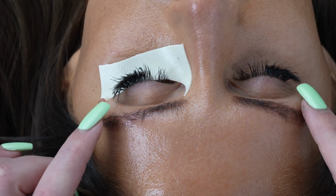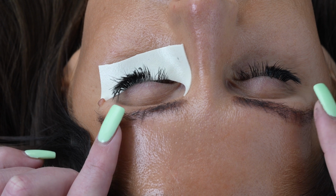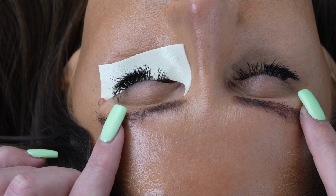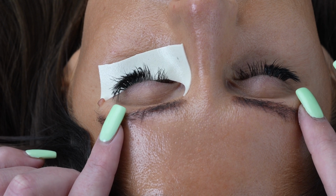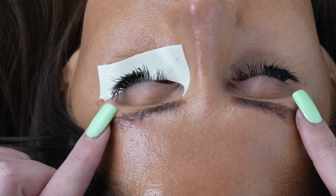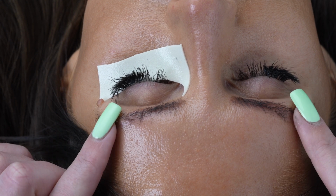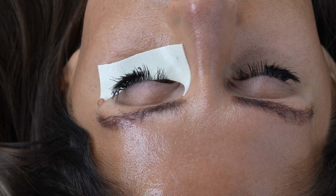I did throw in some 12s. So the highest I went up to was 11. I threw in a couple 12s where I marked the 11s, where I mapped those 11s. I think it gave it a nice flick flare at the end, and then I tapered back down with my 11s. I ended up not using the 10s. So that is what I have learned on this journey.